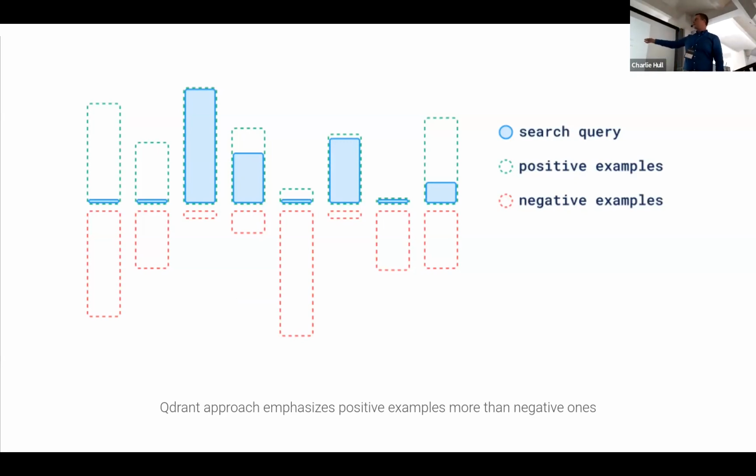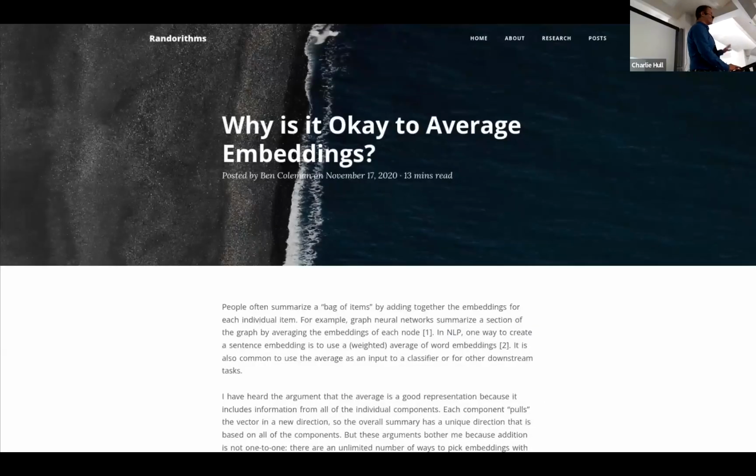So we have some positive examples and negative ones, and there is some averaging happening, but still we emphasize the positive ones a bit just to make sure that this feedback is also included. There is an interesting article I just want to briefly mention. This is all about averaging the embeddings, pretty cool one.